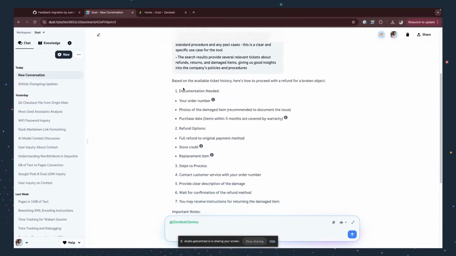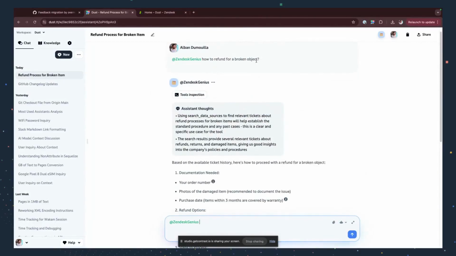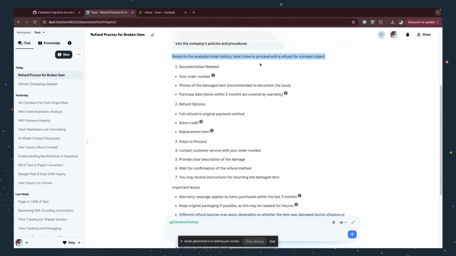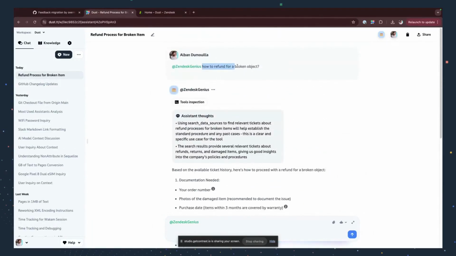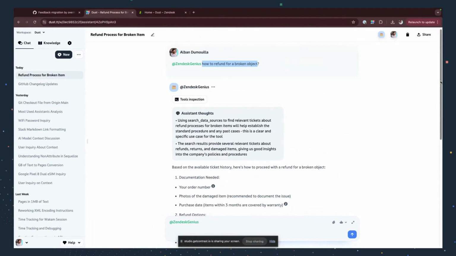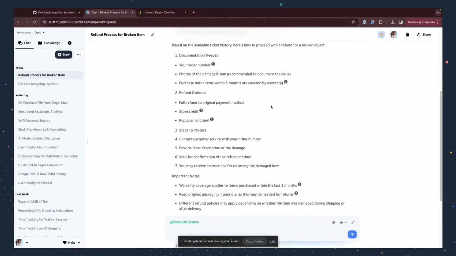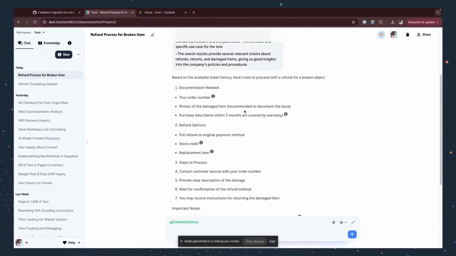So you see, I asked how to refund for a broken object, and you can see that based on the available ticket history, here's how to proceed with a refund for a broken object. This is just an example using previous Zendesk tickets. I could ask this question to actual documentation or a run book, but here I'm actually pulling from older tickets.